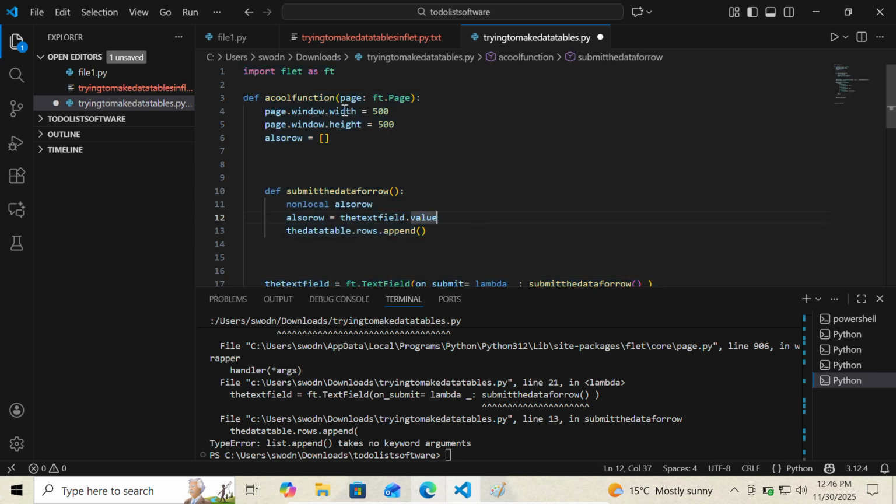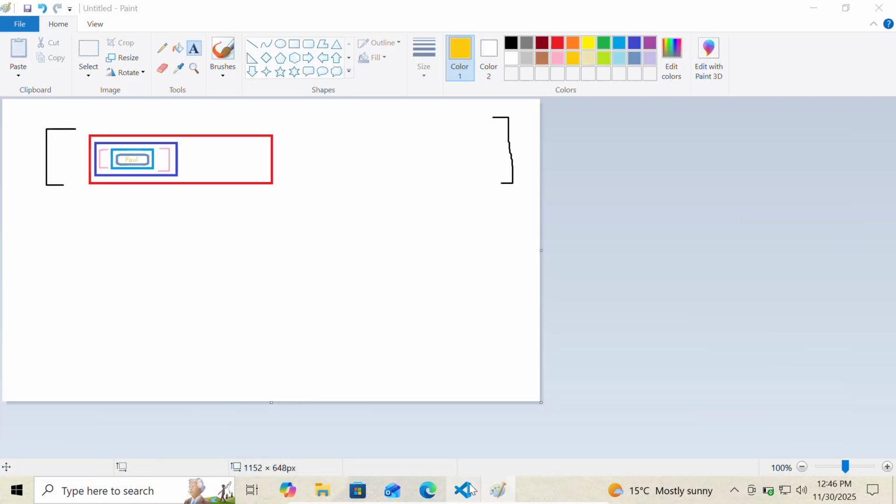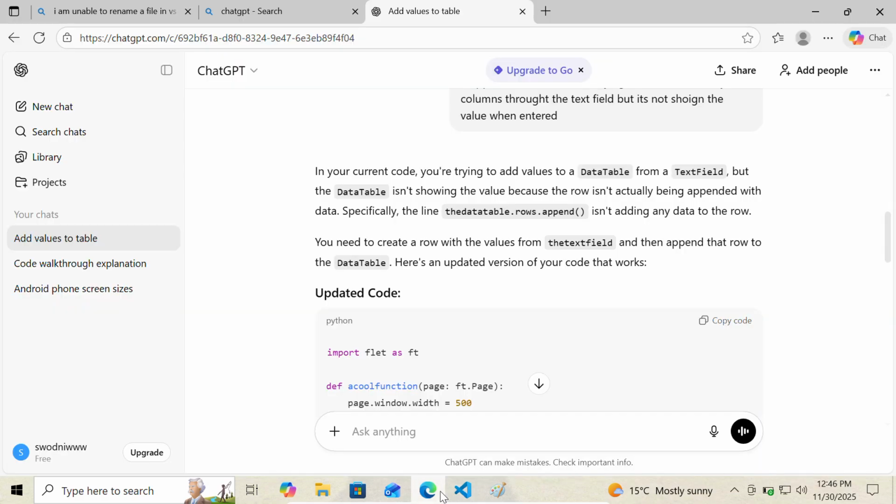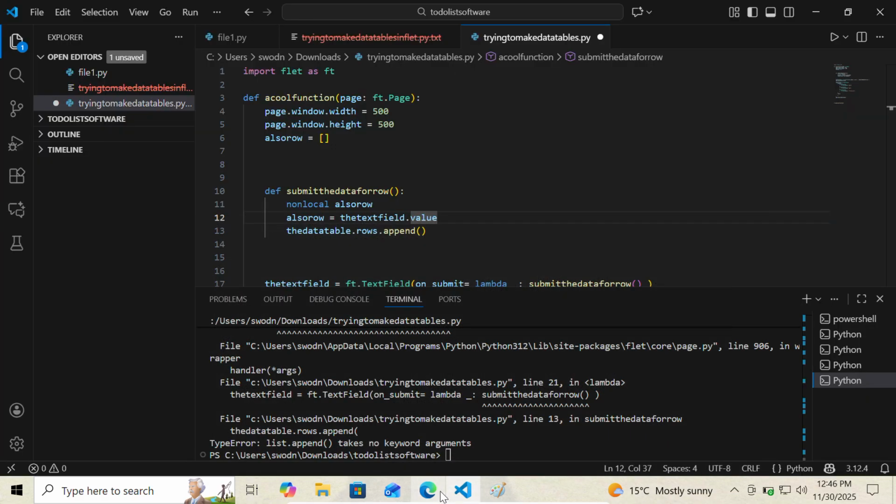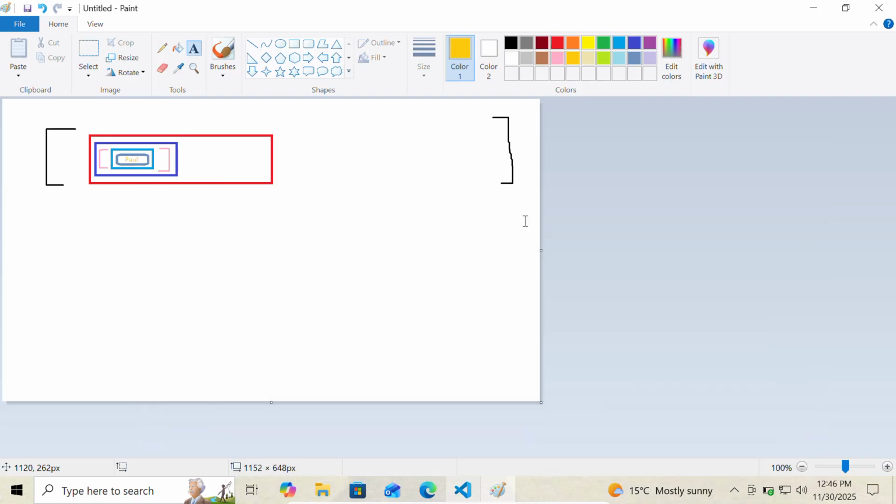Let's do that then. Let's create a row with the values of the text field, and then append that row to the data table. I don't know how to do that, so let's see how it can be done.